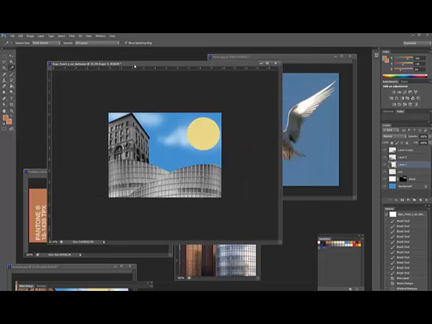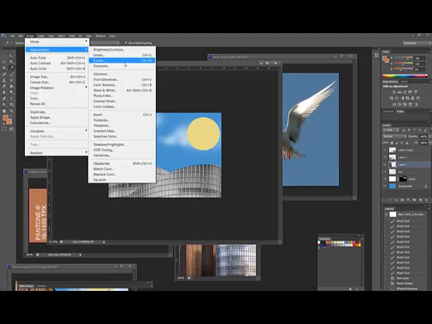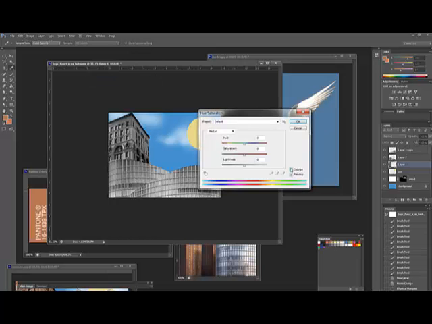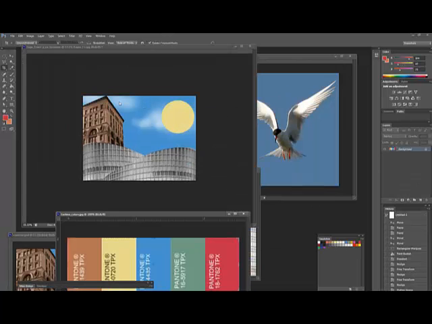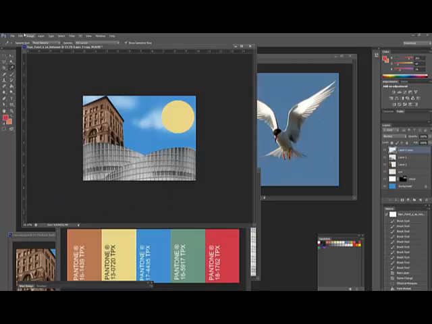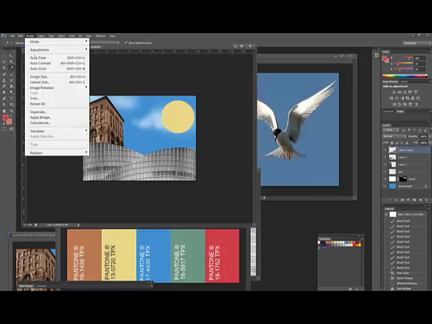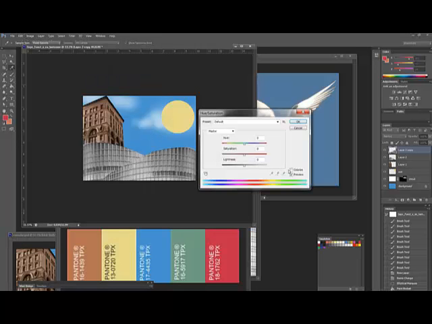and I go to Image, Adjustments, Hue Saturation, and Colorize. So I have the color on the done building. So now I'm going to go to these courthouse buildings, and I'm going to select a color, and I will select one of these buildings, and I will go to Image, Adjustment, Hue Saturation, and Colorize.